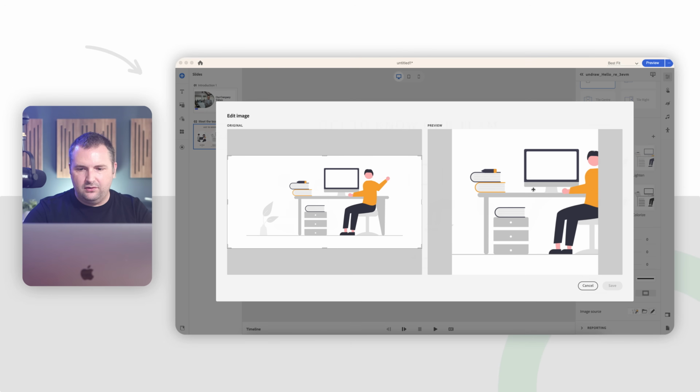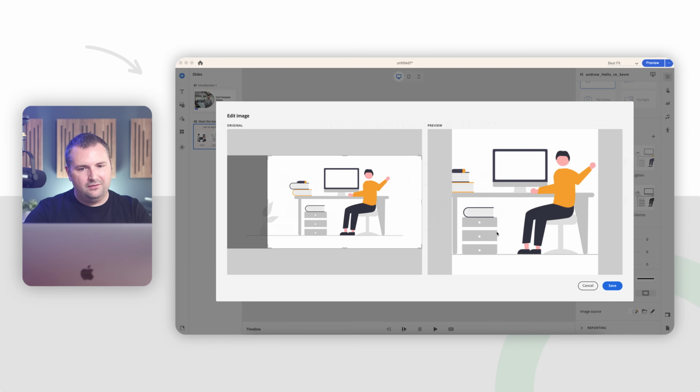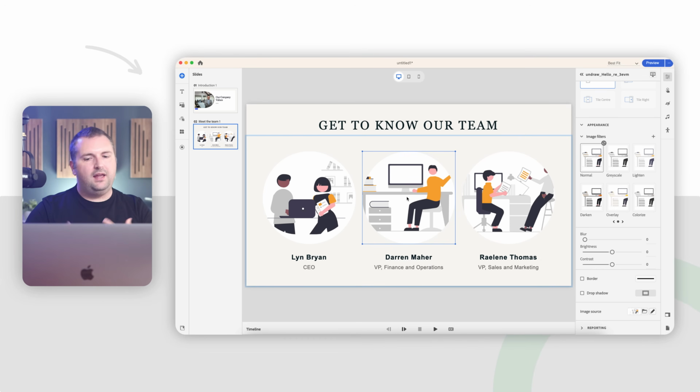So let's say I wanted to get more of him in there or the person in the screen. I could crop it over here, and you're going to see how it kind of shows the preview of it. It's not horribly intuitive right now because I'm not seeing how it's going to be represented on the screen. So I have to hit save. Did it do what I wanted? Yeah, okay, that's better. I'm okay with it, right?